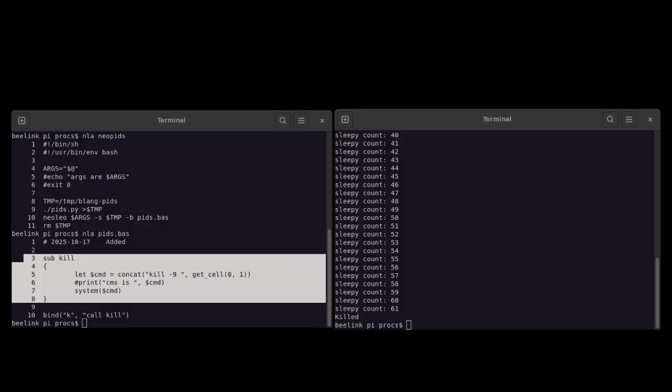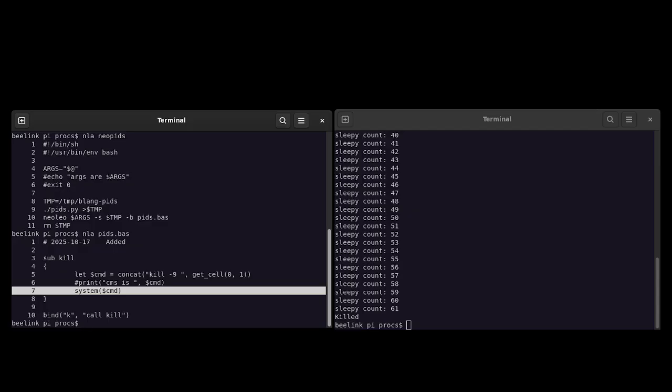It gets the PID number from getCell01, which stands for the current row, first column. So what you do in effect is construct a command called kill -9 followed by the process number. Then on line 7 you execute this command using the Unix system call.